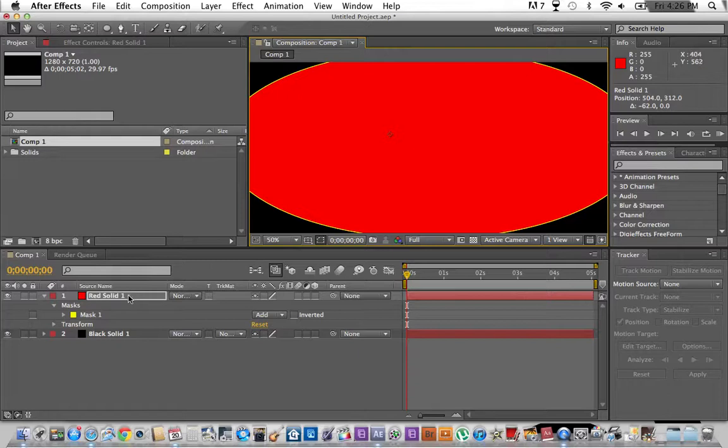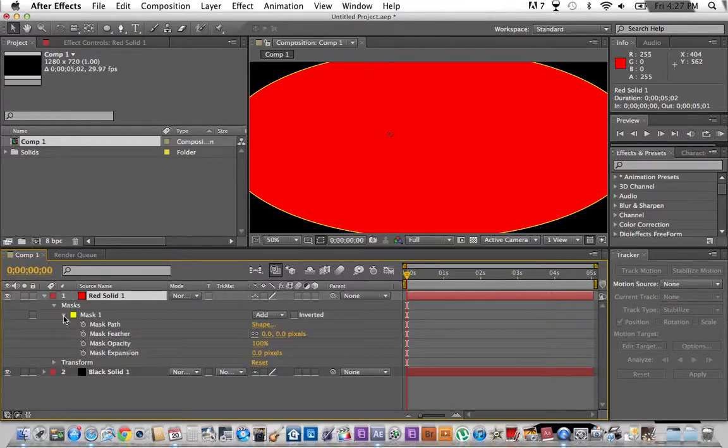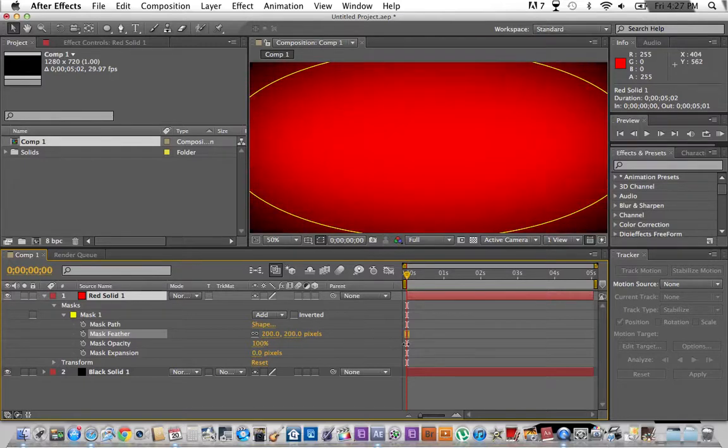Okay, and let's say it's gonna bring down these options right here, and then masks. You want to click on the arrows, and you see the feather. This is what the feathering will do. You can kind of bring it down for a little cinematic effect, I guess you could say. Okay, and let's delete that.